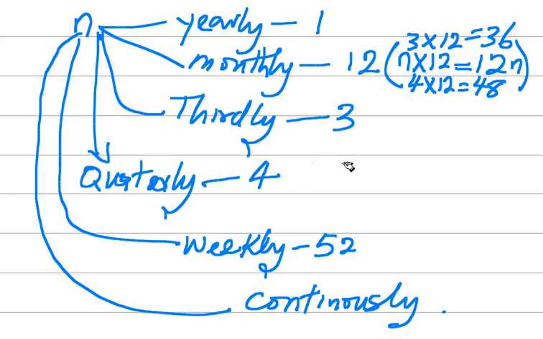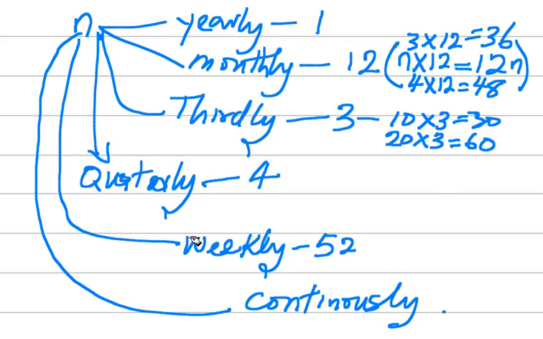If they say compounded thirdly, that means whatever your n is should be multiplied by 3. So if they give you 10 years and it is to be compounded thirdly, that means 10 will be multiplied by 3, and that will give us 30. If you are given 20 and it is to be compounded thirdly, you multiply the 20 given to you by 3 because of thirdly. Then the answer becomes what? 60. You use 60 to solve your question.